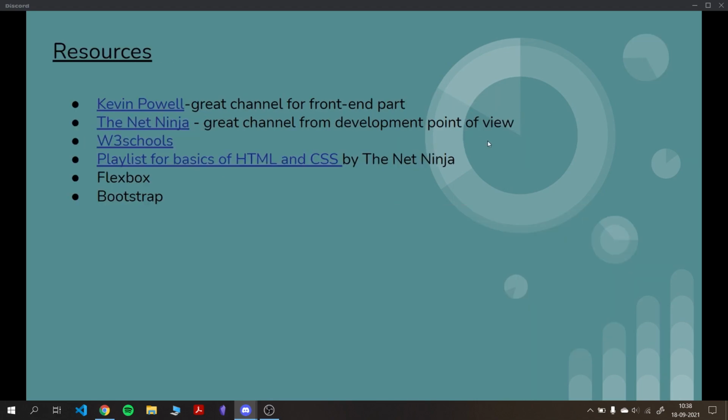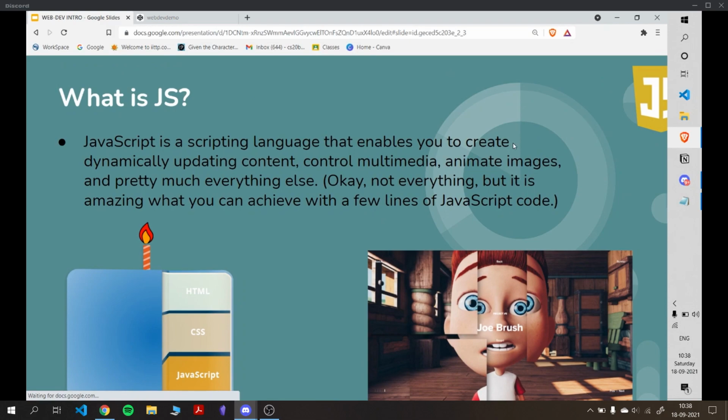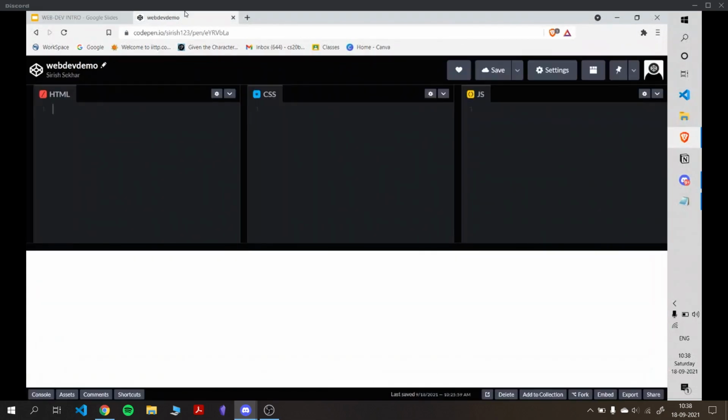Okay, now this sums up basically what is HTML, CSS, and JavaScript, but I'd like to give you a hands-on demonstration of what this does. So just give me a moment. Is my screen visible, guys? Can anyone tell me if it's visible? Yeah, it's visible. Okay, so just give me a moment.